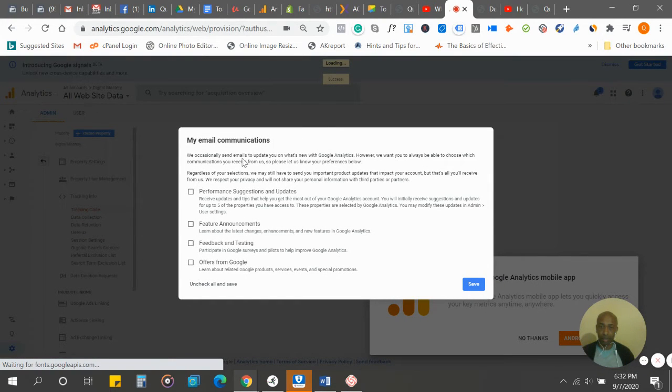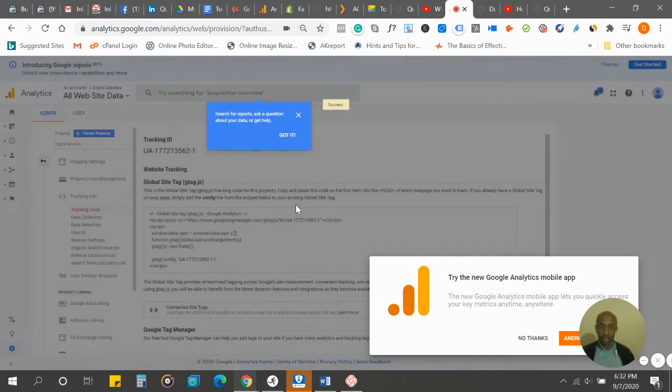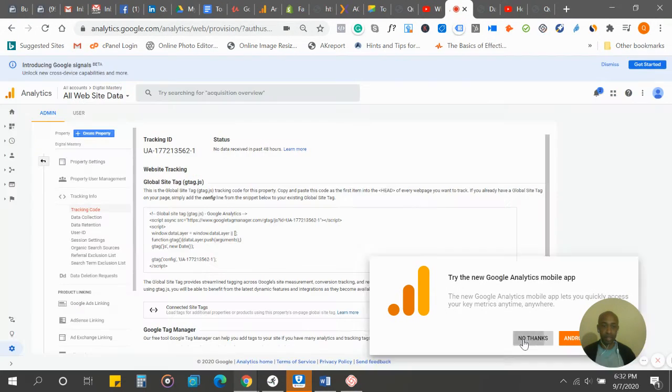Okay, so that's going to bring up this page over here. You can just click save, and they're going to give you a little walkthrough. So I'll just close that and say no. They're asking you to try the new version that I spoke of earlier. I'll just say no for now, but we will definitely be using this in future, but at the moment, not. So we're going to say no, thank you.